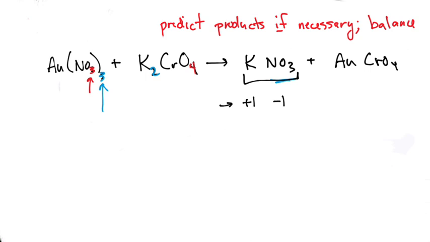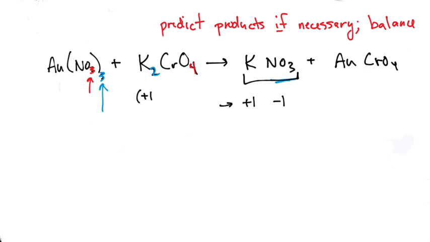So if I don't know the charge on either of those species, how could I possibly correctly predict the proper formula? You look at the other side. I go back to the other side where I was given correct formulas, and I can evaluate from there. What is the charge on potassium?